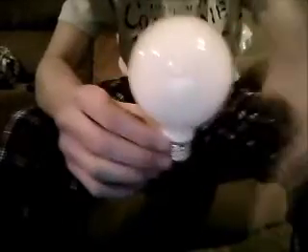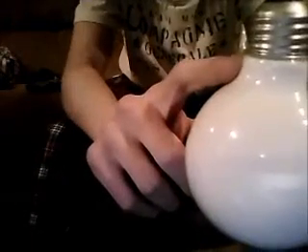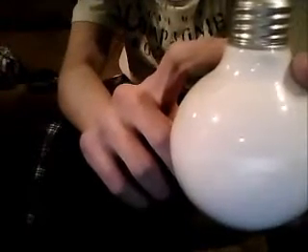The first thing you're going to notice about this light bulb is the general size — it's a very big light bulb. It provides a lot of light when you put it in and turn your light switch on. On the bottom you've got your standard screw-in light bulb system. Everything on the bottom is standard. Unlike a lot of other light bulbs, this is actually highly opaque. Can't see through this light bulb at all. The only spot you can see through it is a thin, thin layer — you can kind of see it on camera — a thin layer of clear light bulbage there.